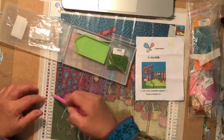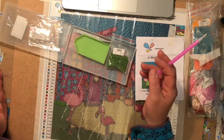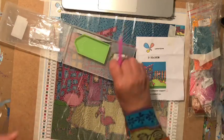Sharon told me that she writes the symbol on the paper, on the bag. I'm not going to go through that much trouble, Sharon. I'm just going to kind of say, okay, 905, this is the symbol. Find the symbol on the canvas, and now we're going to get going.